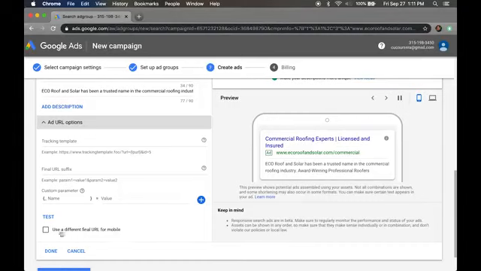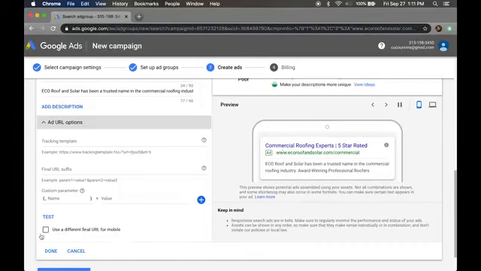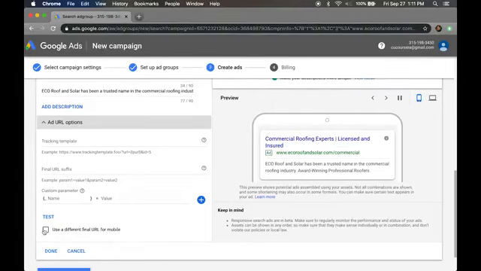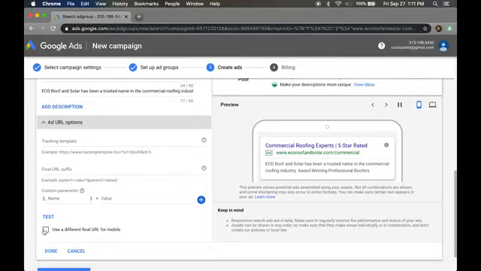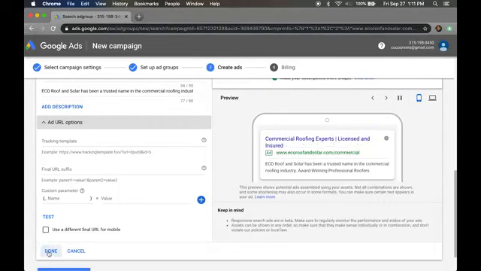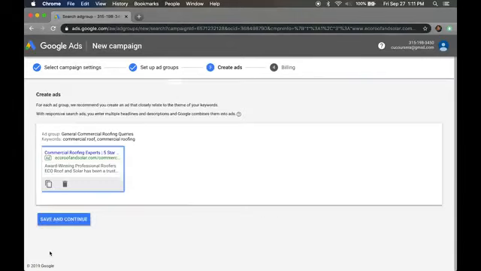I remember back in the day, the M.dot websites were a big thing. Nowadays, with responsive websites, this is probably much less of a big deal here, the final URL for mobile. Yeah, if you are still running a separate mobile website, absolutely take advantage of this. You want to make sure if the user's on a mobile phone that they're going to an environment that they can interact with. Great. Okay, so we're done with that ad.